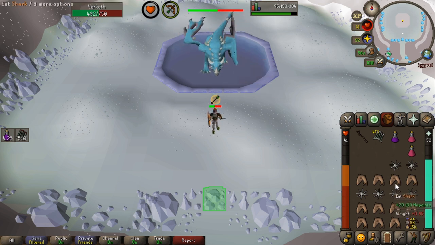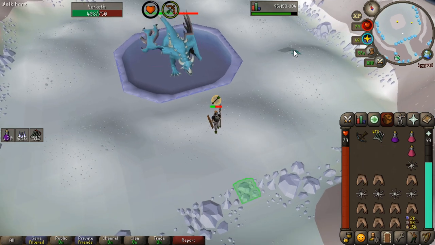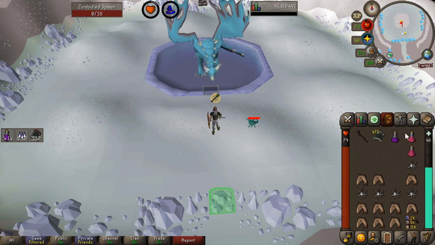Blue demon ball, I'm going to heal up on this one. And that's nice because now we've got the little green boy again. So, slap him. There you go. Good night. And back to Vorkath.